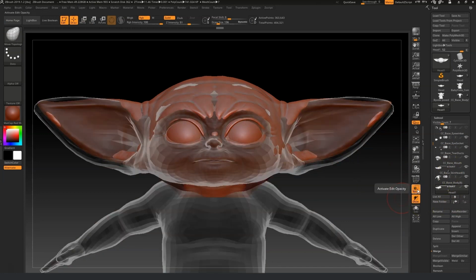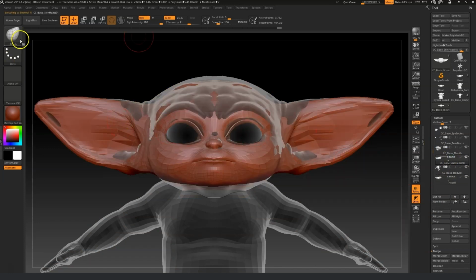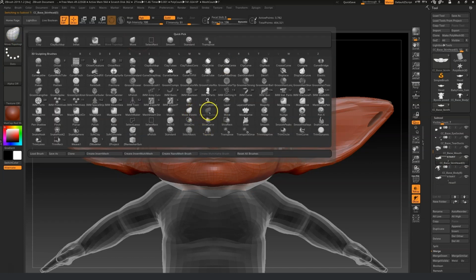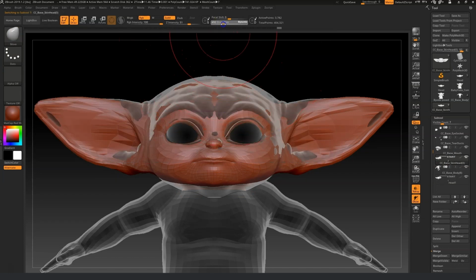So we'll put on transparency mode, go back to the iClone head. We'll put move on just in case there's any separate parts, but that shouldn't really matter. Now we just want to get this as close as possible.